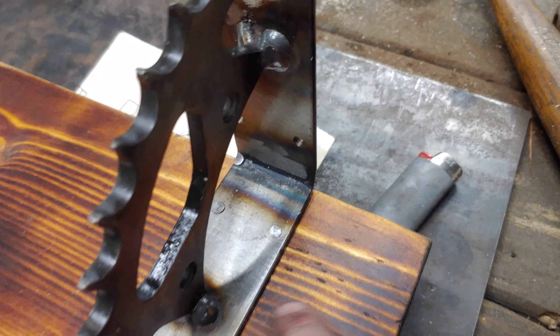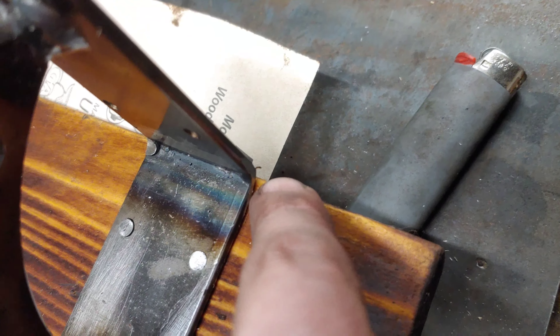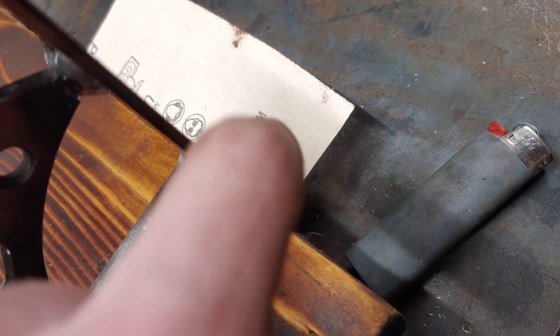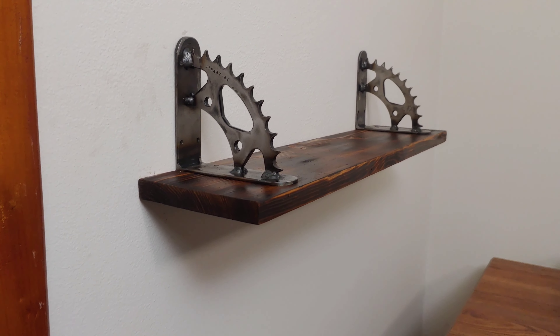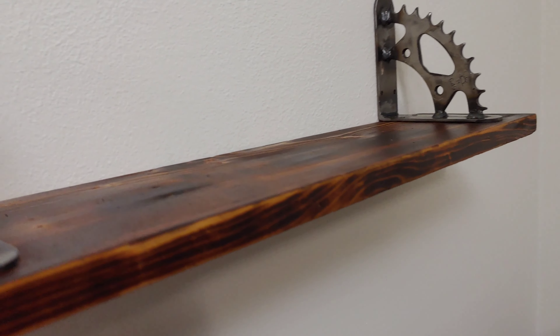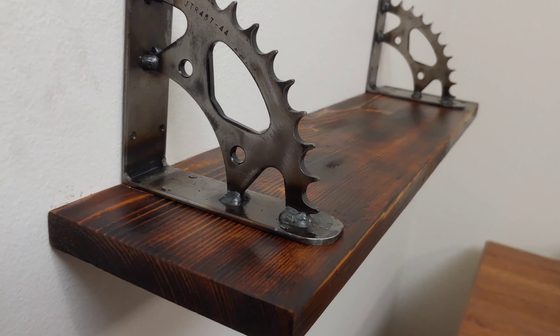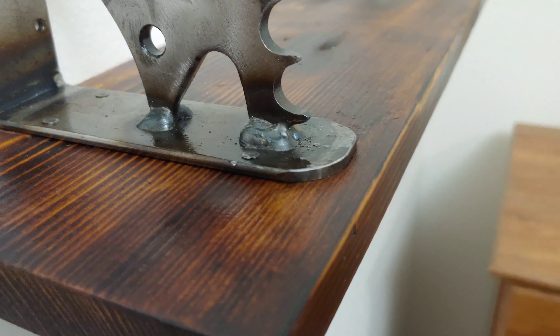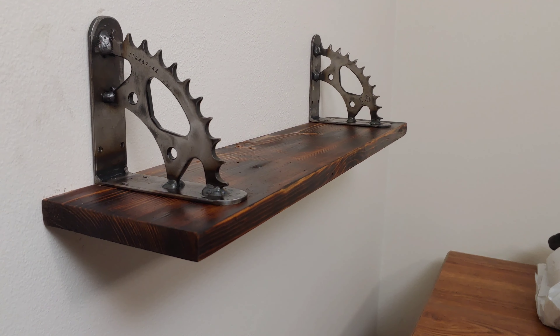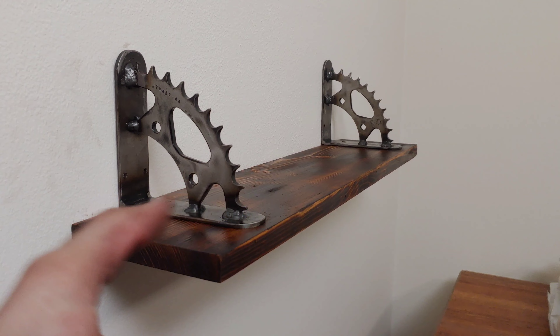I nailed one side down — four nails in, going two inches from the edge, making sure it was square, lined up at the back. You want to favor having the bracket toward the back, because you always want it to sit flat against your wall — it's alright if the board is slightly a quarter inch away. Brackets are on and on the wall. I think it turned out pretty good — my lighting in this room isn't great, but here are some close-ups of how it all turned out. If you're going to hang it upside down like this, I suggest using screws instead of nails. This isn't where it's going to end up — I just wanted to get it up on a wall to show you guys.